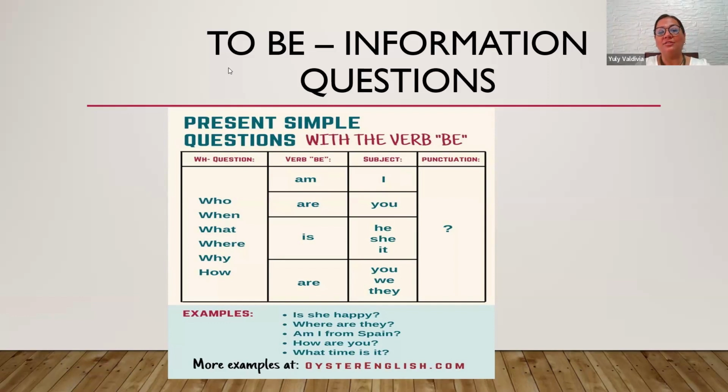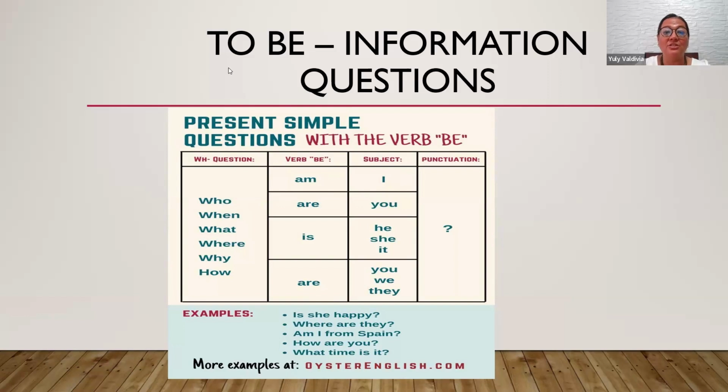Wonderful answer. Let's check. And we have another one that is a negative form. I'm not in the same class. Oh, sorry, you am. No, this is not the correct alternative. So let's change the answer. You are in the same class. It was fantastic. Let's check. And wonderful. Wonderful, guys. You did a fantastic job.